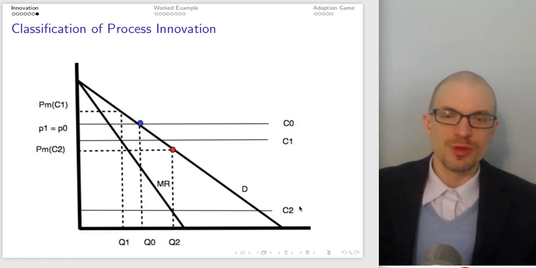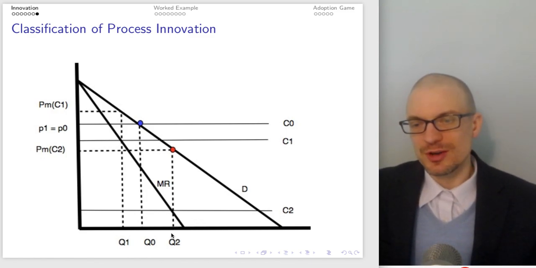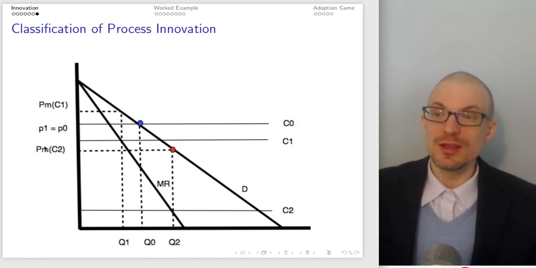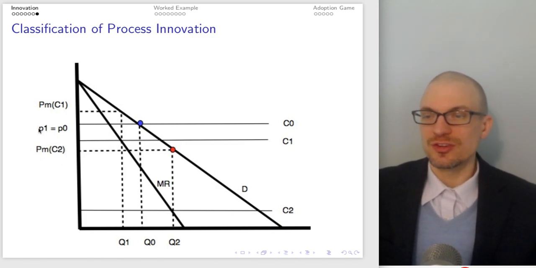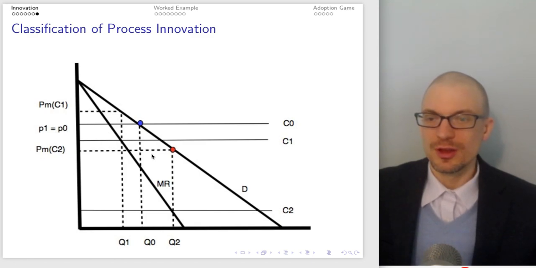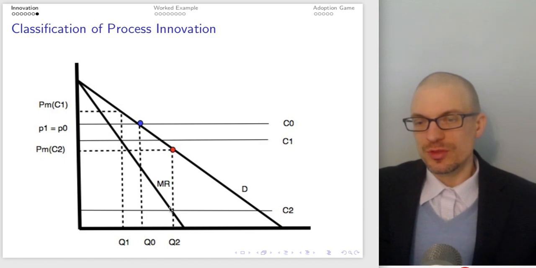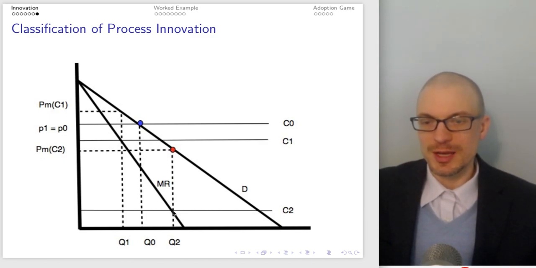What about the firm with the massive innovation? Well, now marginal revenue crosses marginal cost here. This is the monopoly's new quantity. Here's the monopoly's price. Indeed, this monopoly price as a function of this lower cost is going to actually be able to undercut everybody else in the market who's able to set P0. So this firm now is able to undercut, capture the market, set the single price monopolist's price. So this is going to be their profits under the dashed line, to the left of the dashed line, and then above cost.